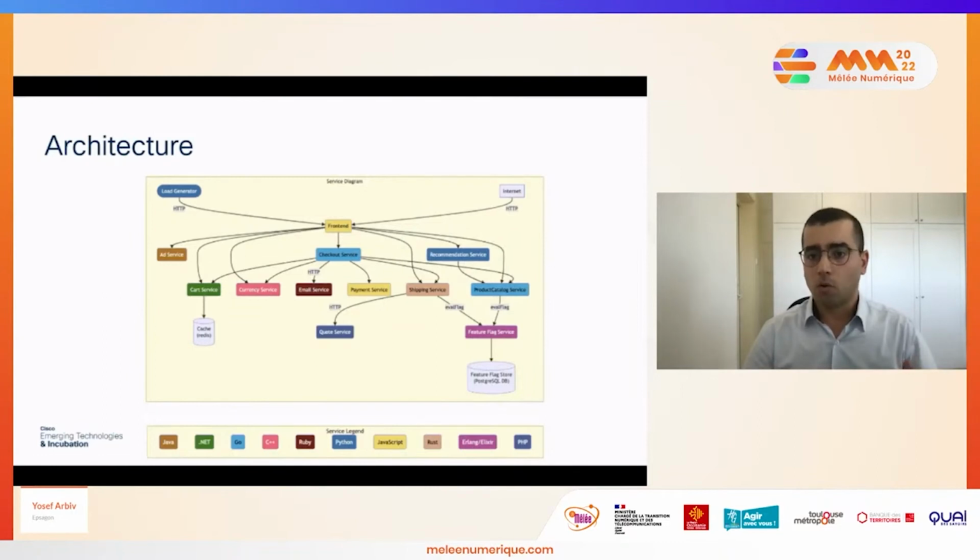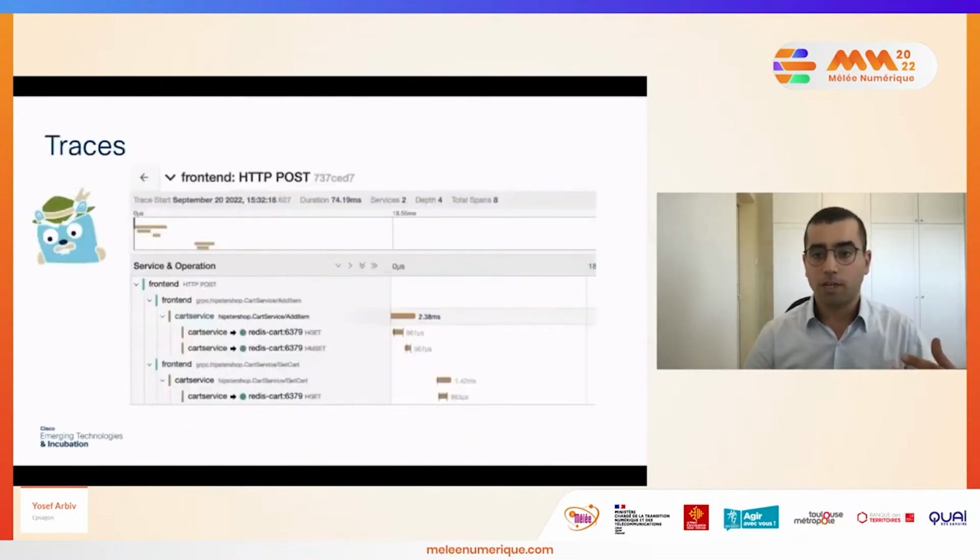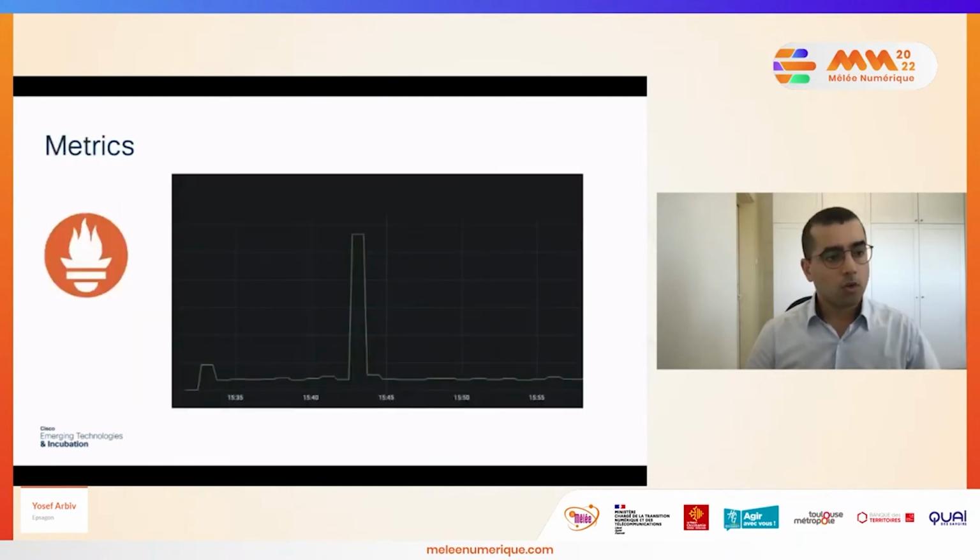You can download it to your own laptop and run it, and you can see the different languages, how they are running, and how they interact with the backend. In addition to the OpenTelemetry services, you have the backend. In this case, we are using the Jaeger backend, which you can use to visualize the traces from your system. You can also see metrics from this web store in Prometheus and Grafana.